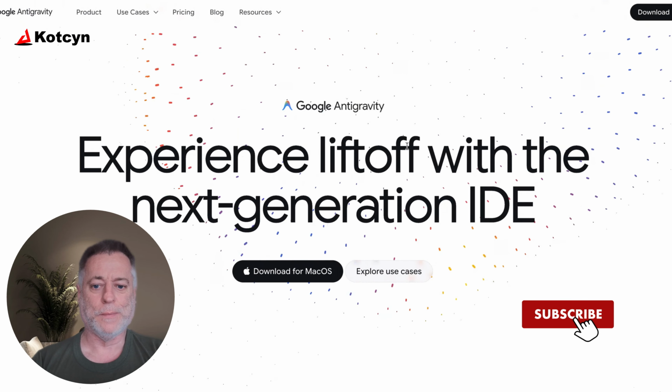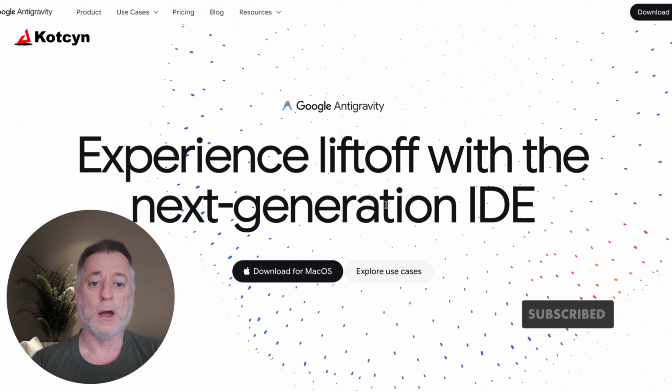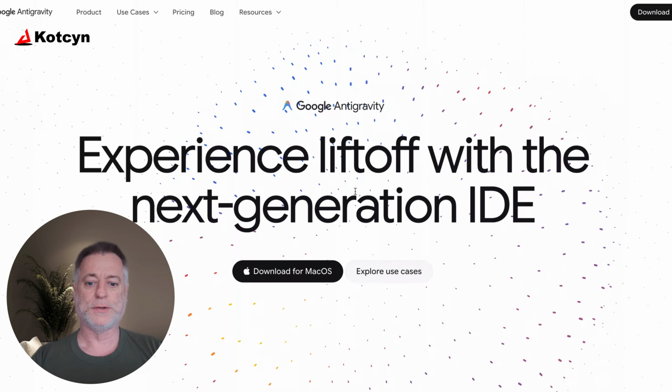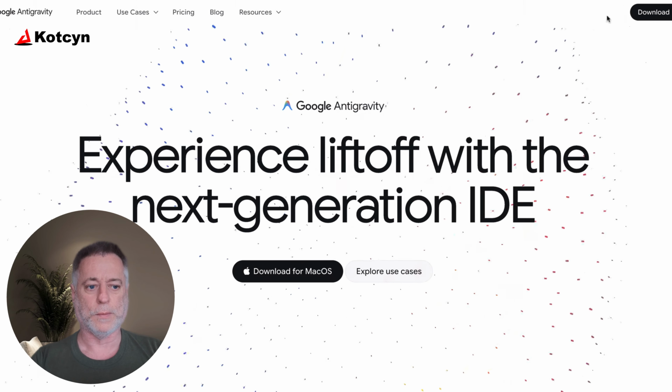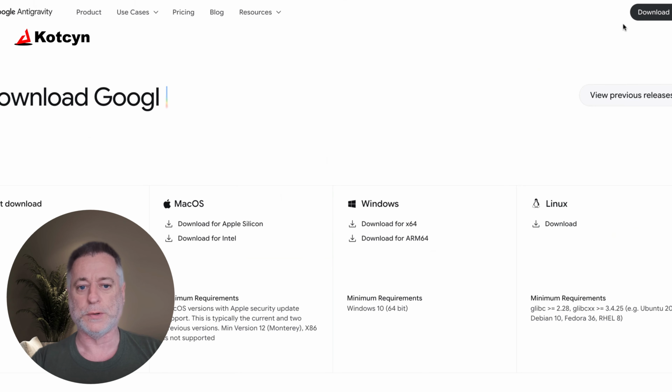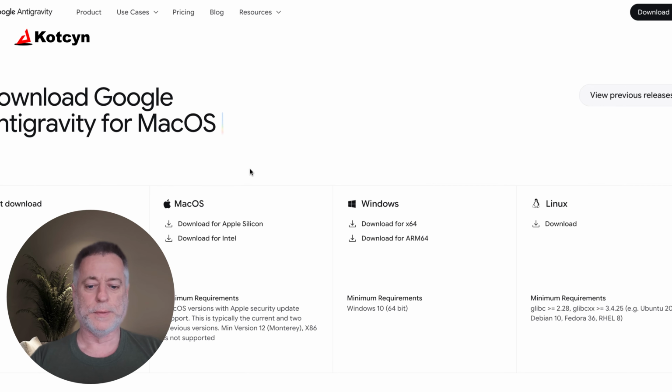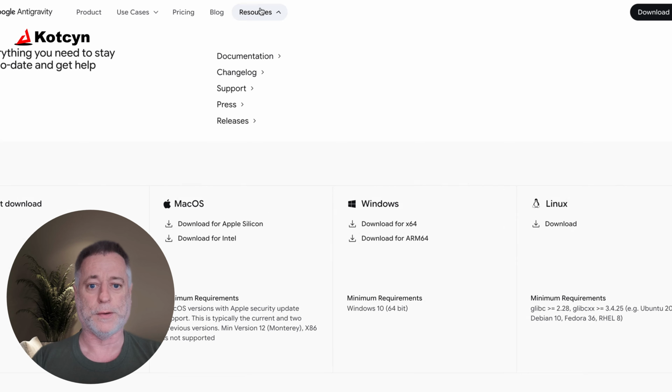Okay, let's start off by going to antigravity.google. It'll bring you to this screen. What we need to do is go ahead and just hit download at this button for a mouse, or there's one at the top. It doesn't matter which one you use. You'll come to this field when you pick your Windows, your Linux, or your Apple product, whichever one for you. I'm picking Apple Silicon. Click that and it'll start the install process. Once it gets downloaded, we're going to go ahead and install and configure everything.